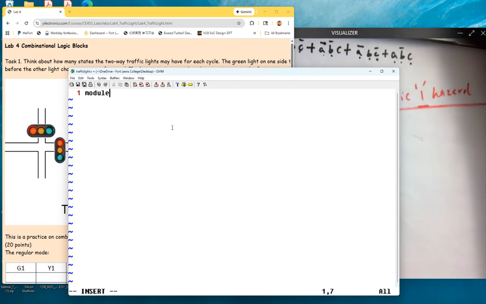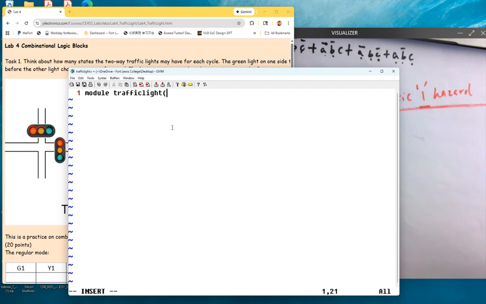Insert module traffic light. So this is the sub module, it's not the top. So what do we need for this sub module? What do you think? As what we did on Tuesday, we usually use a clock to synchronize everything.